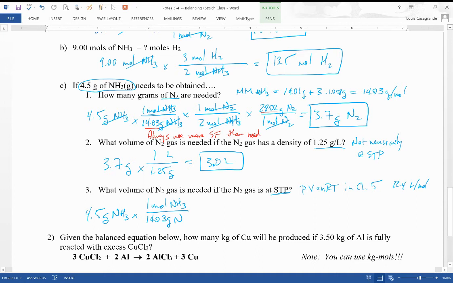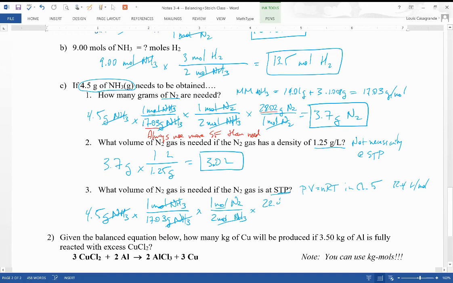Wait a minute, I'm saying 14.03. I made a mistake back here and I carried it through. And kudos to you who found it. It's not 14.03, it's 17.03. Now, the calculations are correct because I did them separately. So 17.03, and let's put that here too, 17.03 grams of ammonia. I knew something looked wrong. We still have our 1 mole of nitrogen over 2 moles of ammonia. Let's do some canceling: grams of ammonia, moles of ammonia. Now with moles of nitrogen, now is when we're going to get that 22.4 liters per mole.